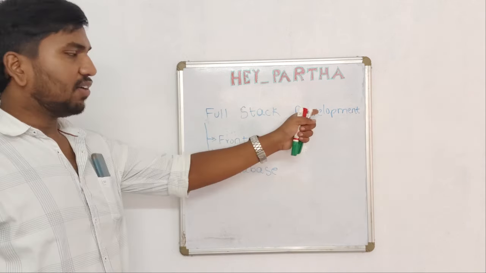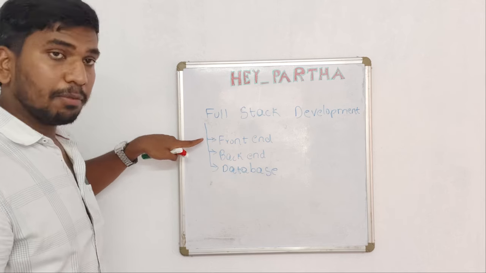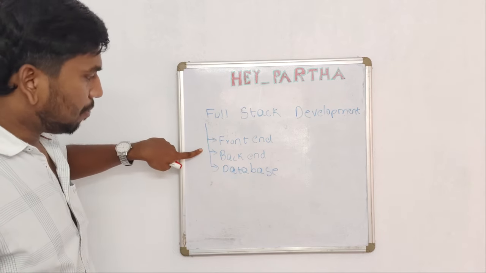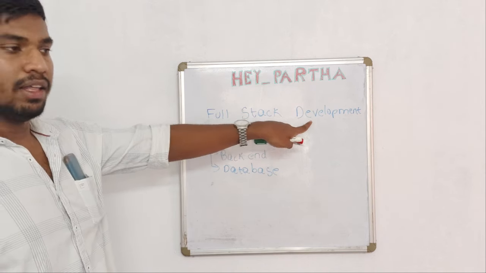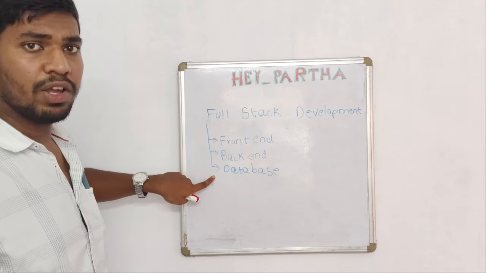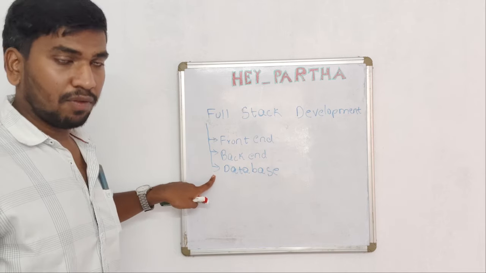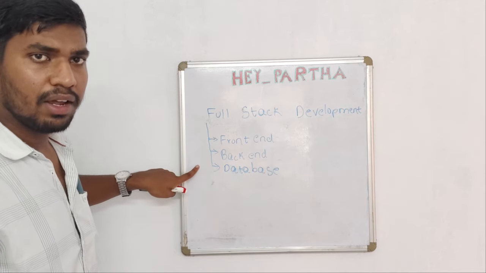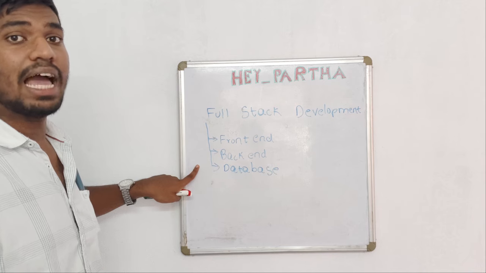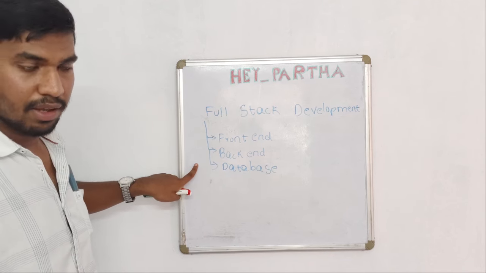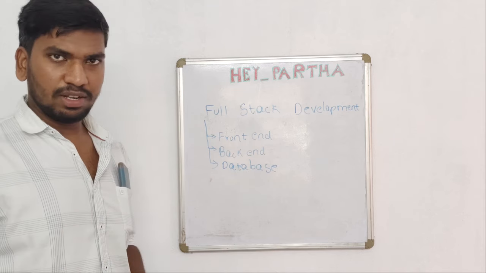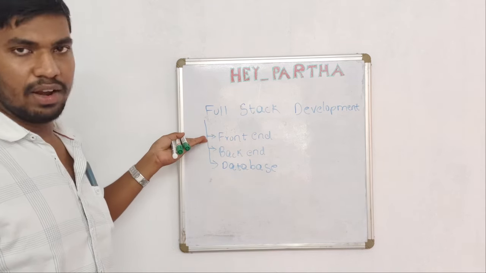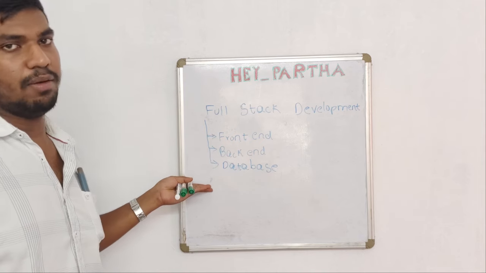So full stack development is nothing but building front end plus back end plus database, all put together. If you develop that, then it is full stack development. And why do we have to learn full stack development? To build full stack web applications. Correct. So these three. Now the next question is, what is this front end? What is this back end? What is this database?